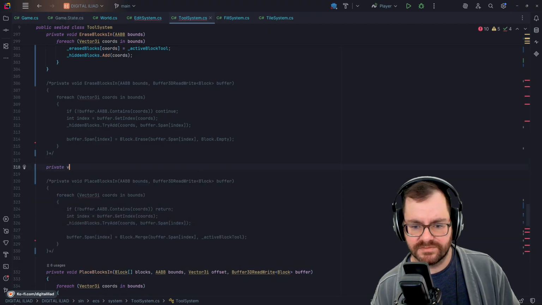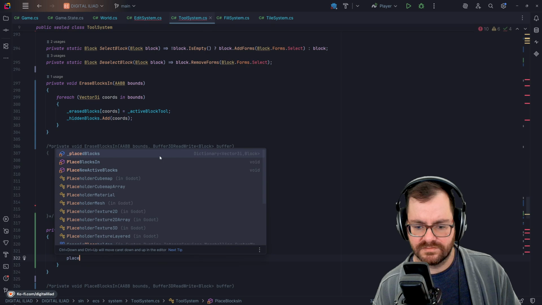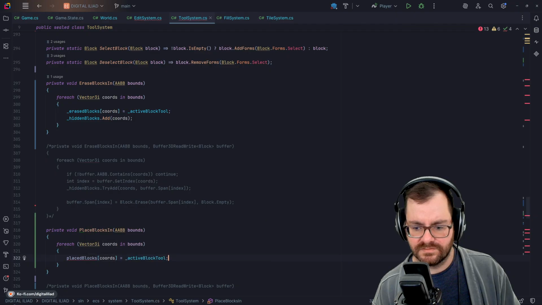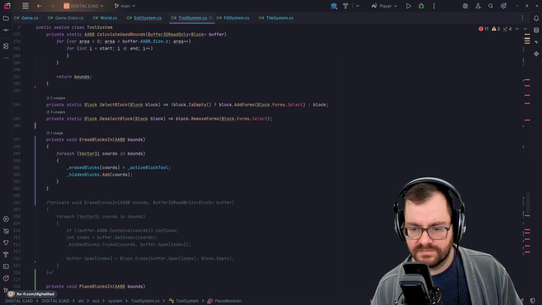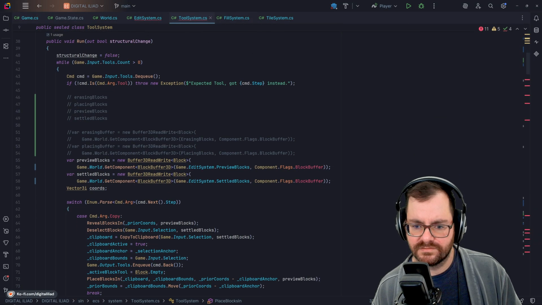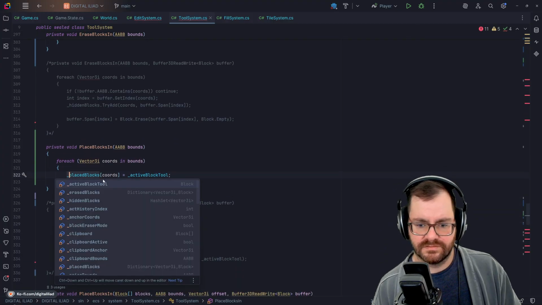All right, so we're going to continue trying to refactor this here. So we're going to try. Where are you not? Oh. What? Oh. Underscore.